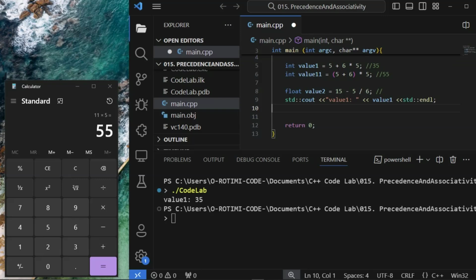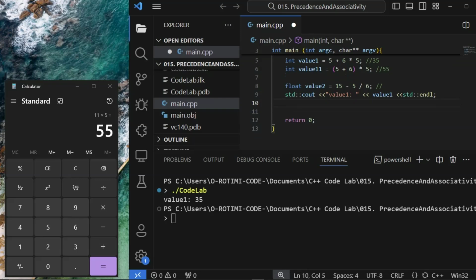And this is not even math. This is programming already. This is precedence and associativity. So try and understand what that means. Before we do that, we'll try and explain this last one here in order to bring all those things together.